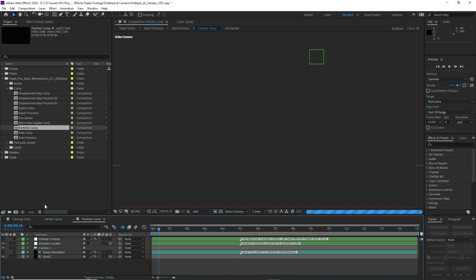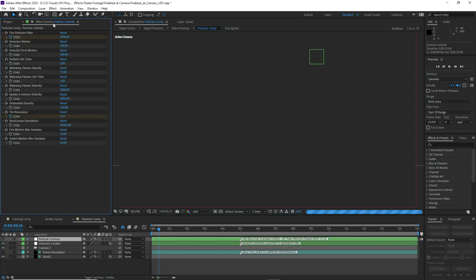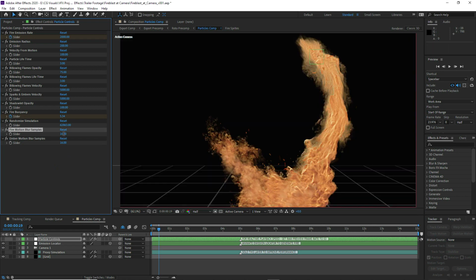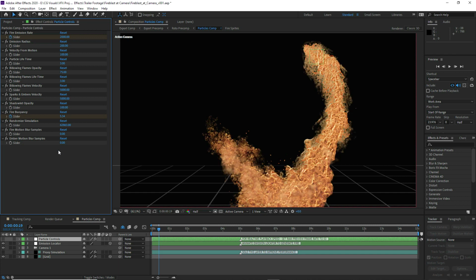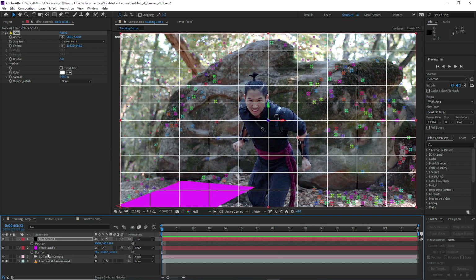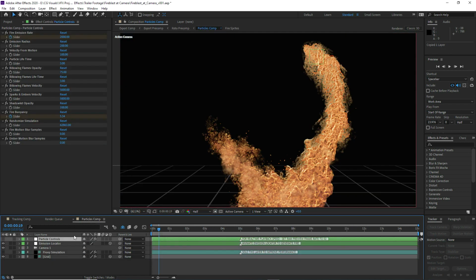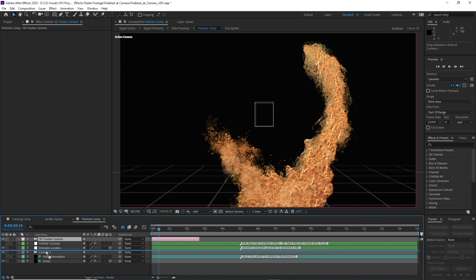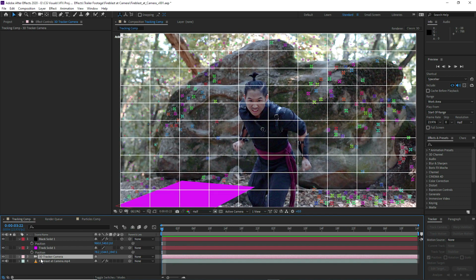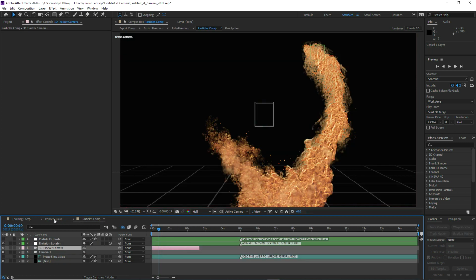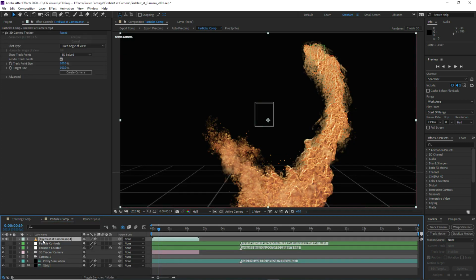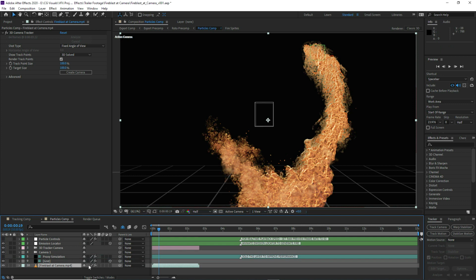And we can see it's a 16-bit comp here, but we can also change that to 32 bits, which is a little bit slower but gives you some brighter highlights. But while we're in the Particles comp here, we'll disable the motion blur to start with. And then we'll select our 3D camera from the tracking comp, and we'll simply Control-C, Control-V, copy and paste that into the Particles comp. And we'll also, for reference, bring in our plate that we have as well. And we'll trim the timeline down.